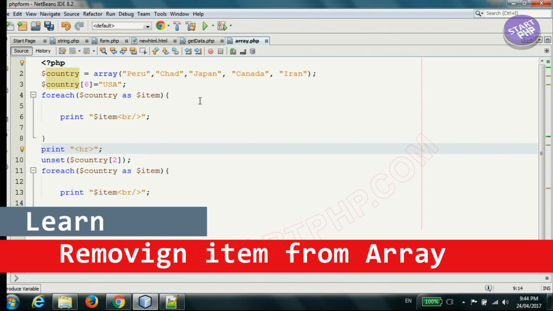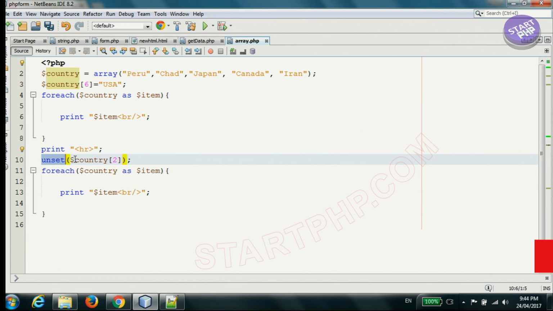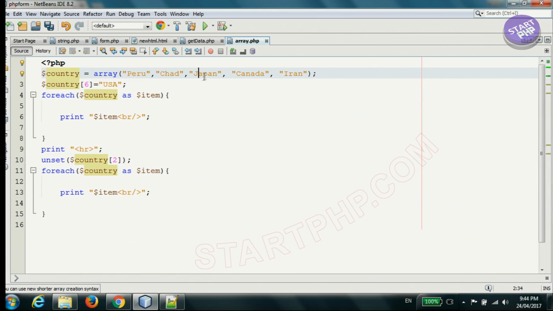Now if you want to delete an item from an array, you use unset, and you put the array name and the element that you want to delete. So unset will remove number 2. So this is 0, 1, 2. Japan will be removed.